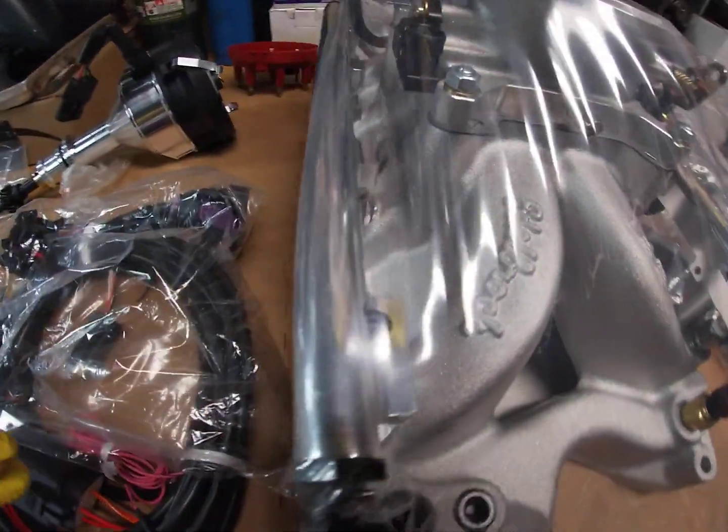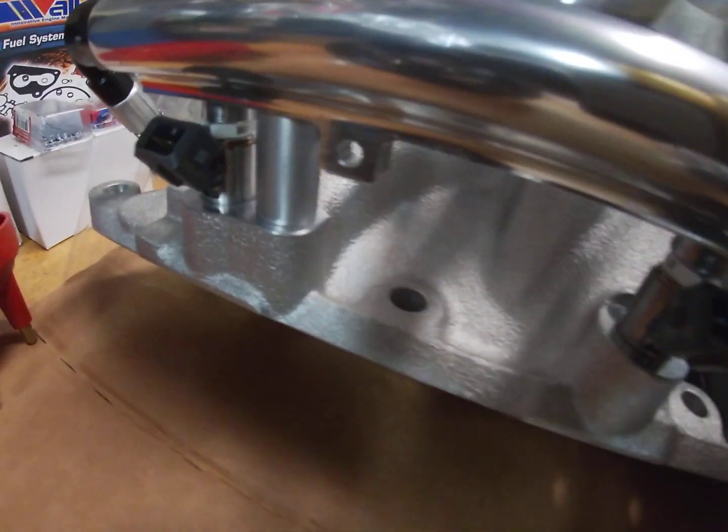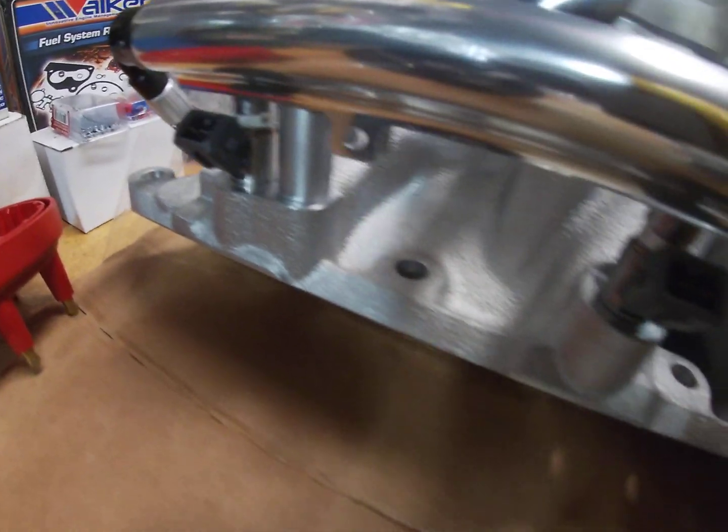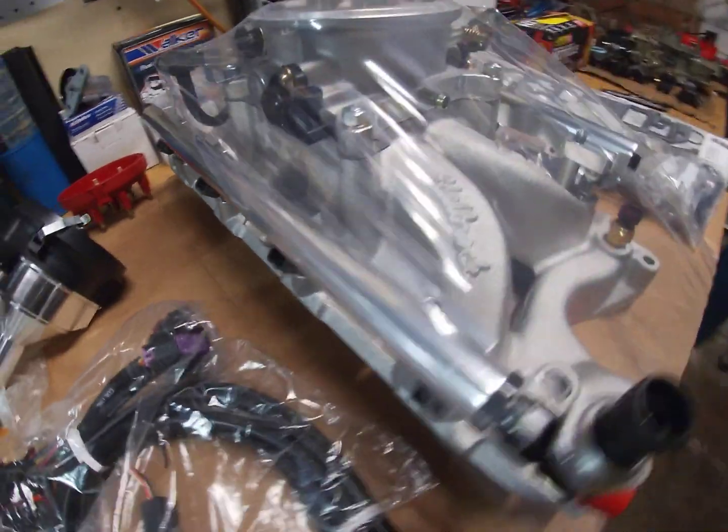Looks like some billet aluminum. And this is where the kit is, this is the bread and butter of the kit: the fact that the injectors are right to the end of the port on the intake manifold.